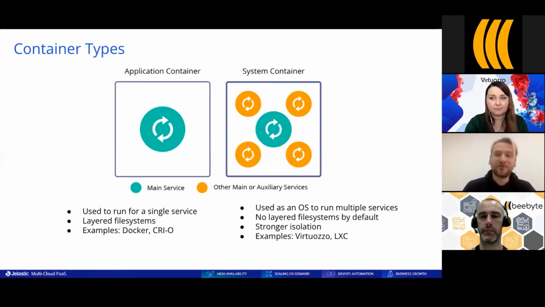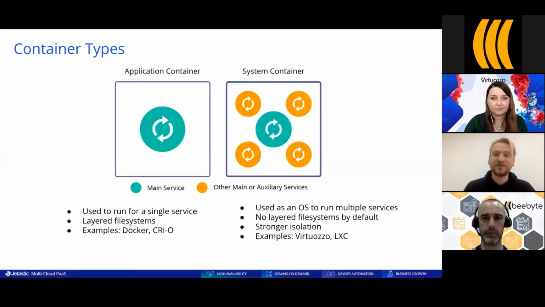A system container is perfect when you migrate your application from your legacy VM, and you are still required to have crontabs. You have to be able to log in via SSH, run system daemons and things that are usually not running inside application containers. So a system container is, let's say, a kind of virtual machine, but much more flexible and elastic, with a list of features and benefits.